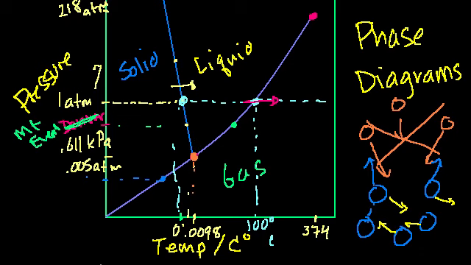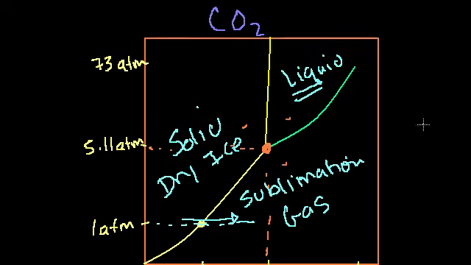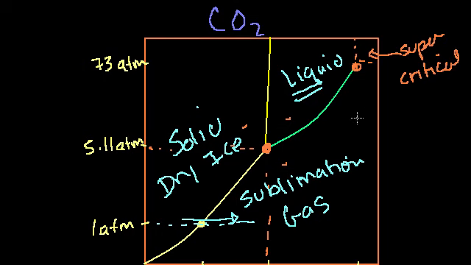Now, the other interesting point on these charts is up here. This is the critical point. Sounds very important. Critical point. And that's the point at which, if you increase the temperature beyond that or the pressure beyond that, you're dealing with a supercritical fluid. Supercritical fluid. Sounds very exciting. So above here, you have a supercritical fluid. So very high temperature, very high pressure. It's such a high temperature that it wants to be a gas, but you're putting so much pressure on it that it wants to be a fluid. So it's a little bit of both.